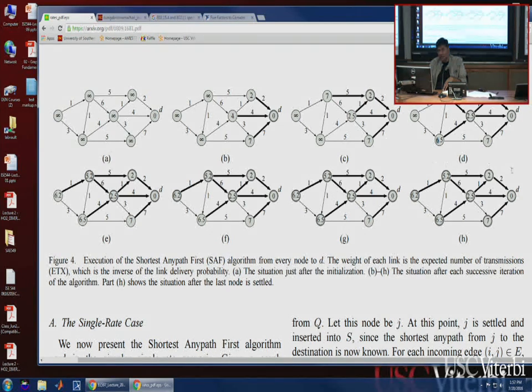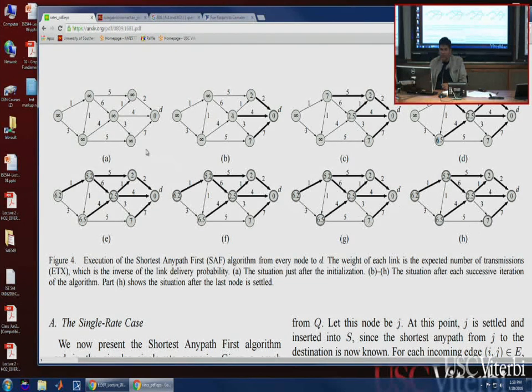So this is your final configuration, in which along the way, we basically updated the forwarding set for this node over here, for example, to include both this and this. We updated the forwarding set for this node to include these 2. But if you look at this node, it only has 1 neighbor in its forwarding set. This node only has 1 neighbor in its forwarding set. This node has only 1 neighbor in its forwarding set. These 2 nodes only have 1 neighbor in their forwarding set. Okay. So some of the nodes got a forwarding set of more than 1 node. This turns out, and you can prove, we don't get into the proof of it, to be the best possible configuration in terms of an anypath routing mechanism. And the final numbers labeled at every node is the shortest anypath cost for those nodes.